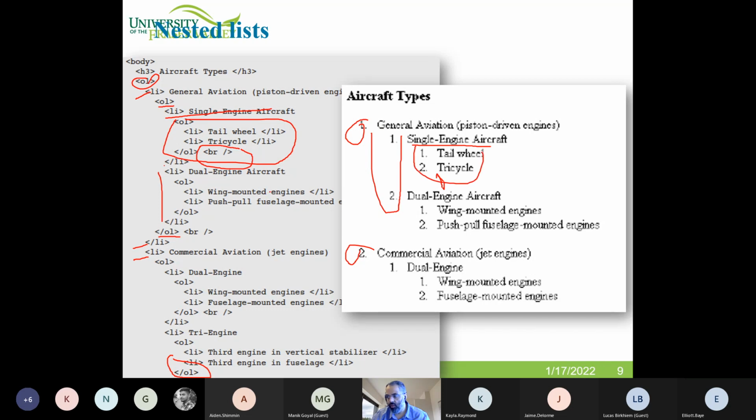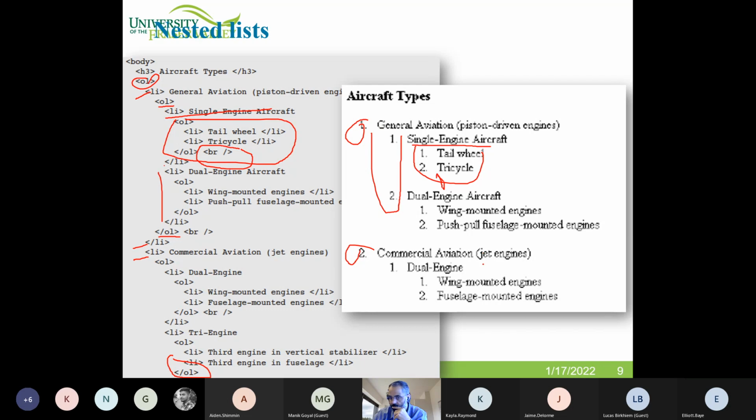Using nested lists, we can create different levels of nesting based on our requirements. In a nested list, we can have unordered and ordered lists at the same time. It doesn't mean that when we talk about a nested list, we only have unordered ones. No, we can have unordered and ordered ones in this case.